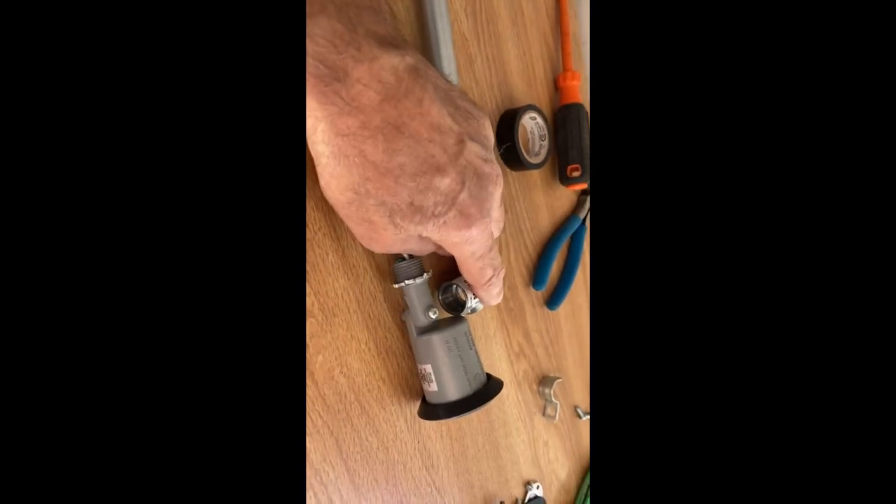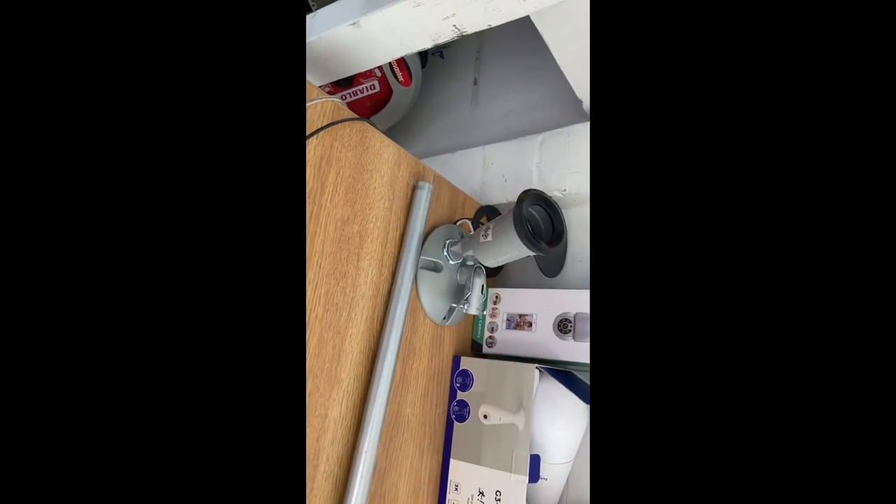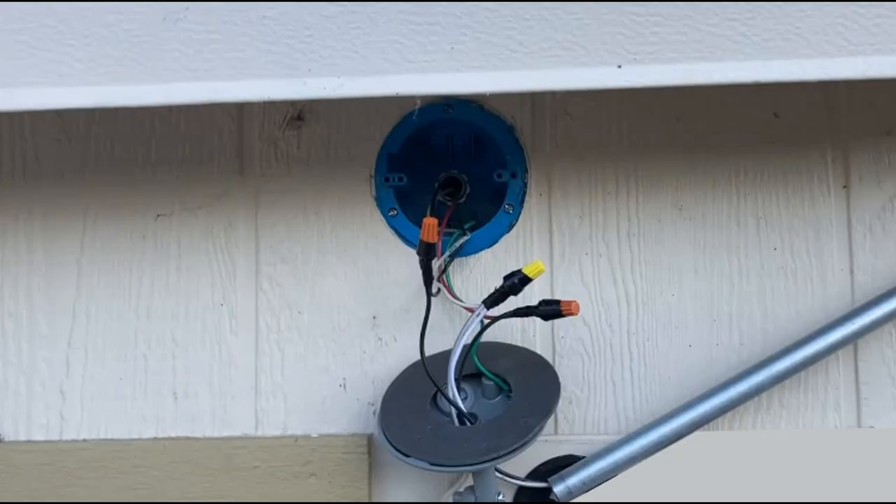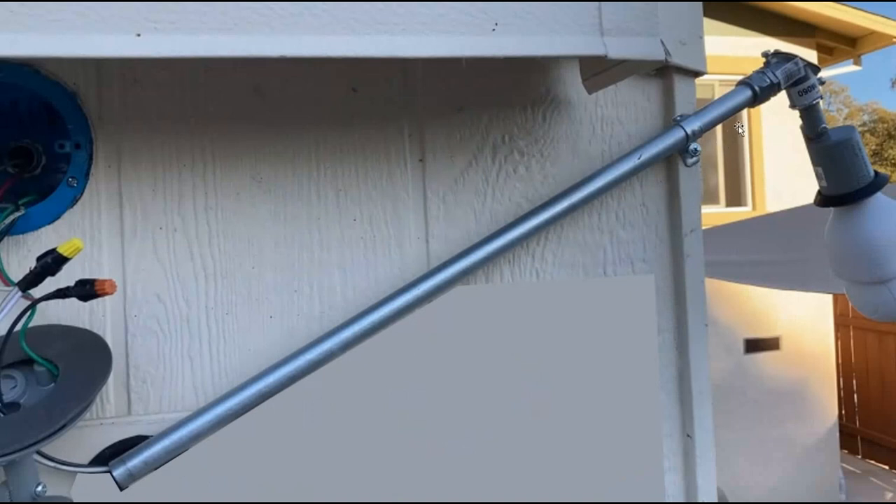I'm going to put the wires on the conduit and get everything mounted on the end of the garage above the door. I've got all the wires run now and I'm ready to do the final installation. This black is the hot for the driveway light, and the red is the hot for the Wi-Fi camera. It connects to a black and runs down the conduit, and then I have all the commons together and all the grounds together. Here's the piece of conduit that goes out to the 90 and then to that socket that I modified for the Wi-Fi camera.